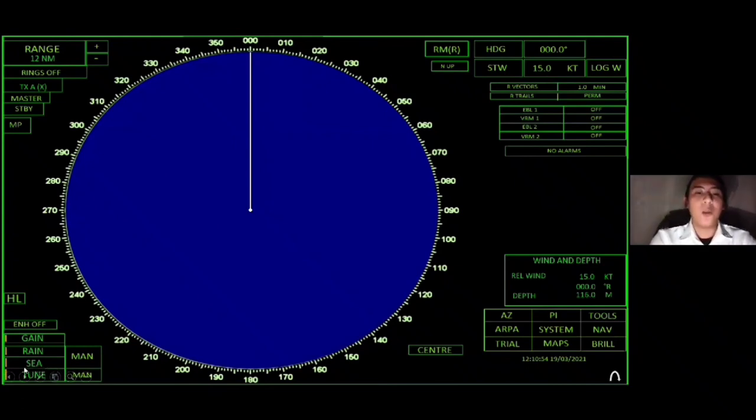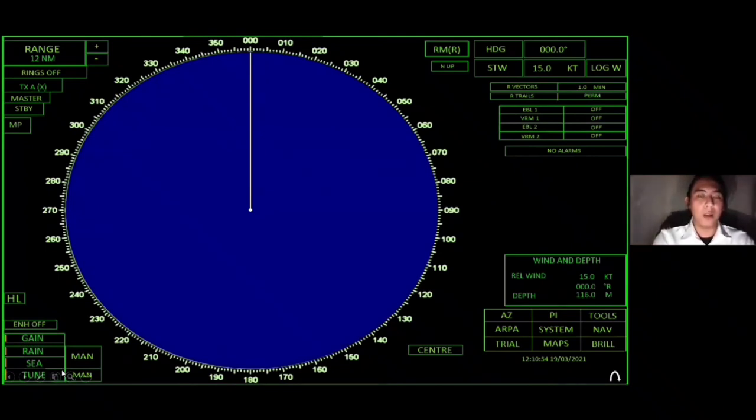So the current level of tuning is indicated by the shaded bar behind the tune caption. This bar indicates the level in percentage, with 0% on the left and 100% on the right. The tuning indicator is only displayed when the radar is in transmit mode. So, for selecting manual or automatic tuning, the system defaults to the mode of tuning last selected, manual or AFC, also known as automatic frequency control.